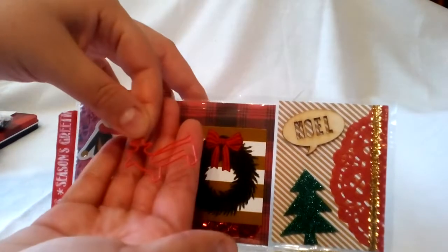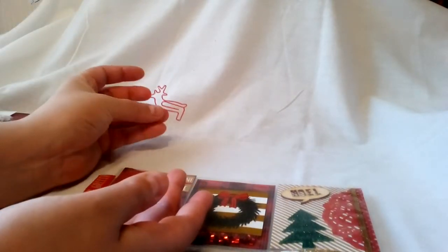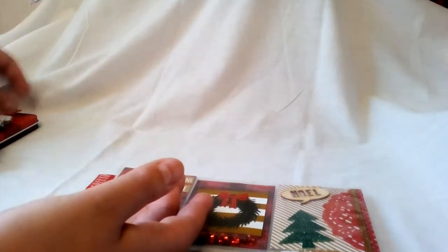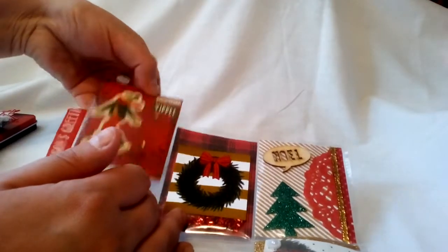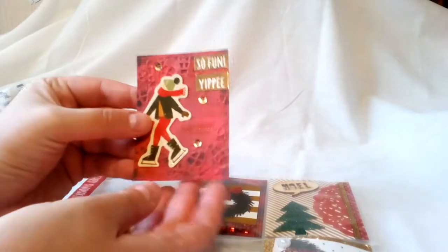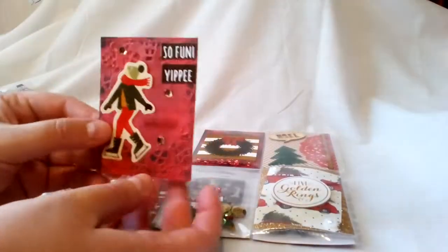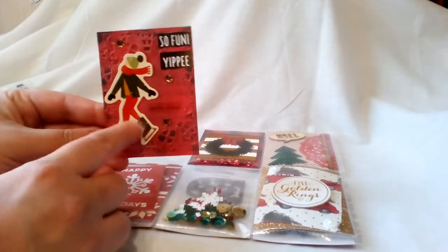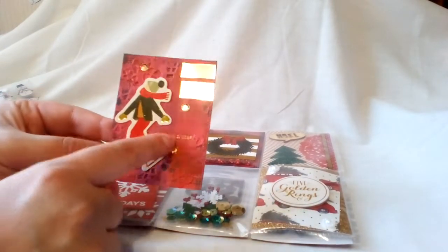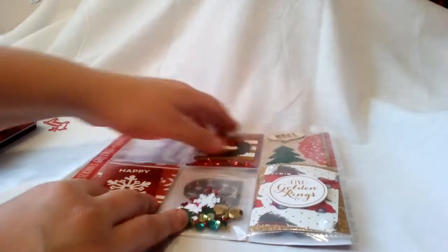I added a little camera paper clip — it's really cute — that I purchased a while back from Webster Pages when they used to have subscription boxes. For this sheet, I used some doilies that I purchased from Michaels after Valentine's Day — it was like a kit of different colored ones. I placed it on top of the plaid paper, added a sticker that says 'Merry Christmas' and one that says 'So Fun, Yippee' from Dollar Tree, then added some gold sequins to bring out the gold in the whole line.